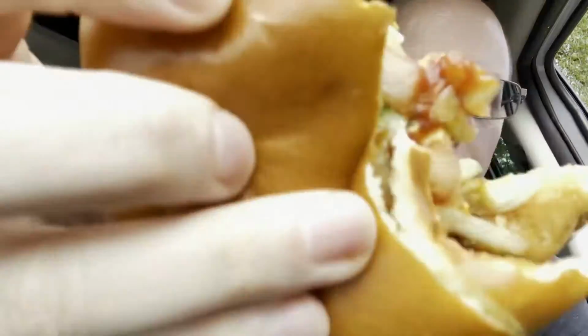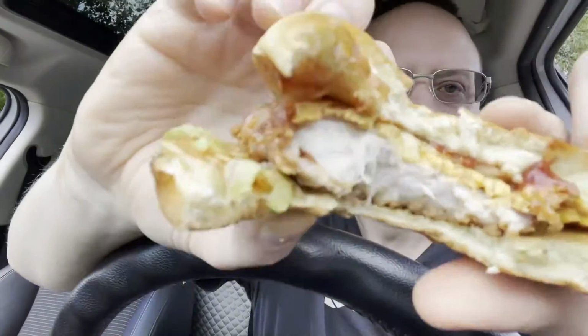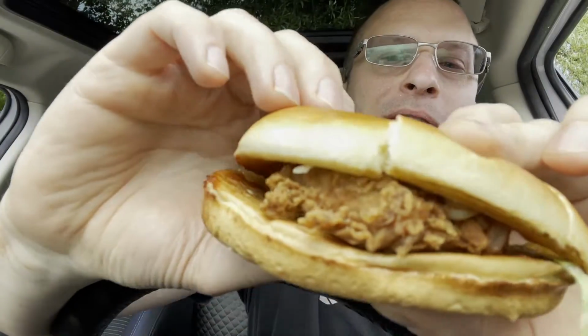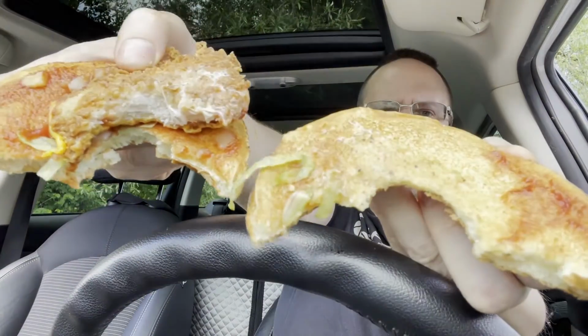KFC burger. Good, good, good. This one is actually good. This is the winner. Sorry, it doesn't look great. Maybe from this side. Okay, doesn't look great anymore. The thing with burgers is, once you ate through parts of them, they start looking pretty crappy. And this one, the critique that I have for this one is, there's not much chicken for all the bread, right?